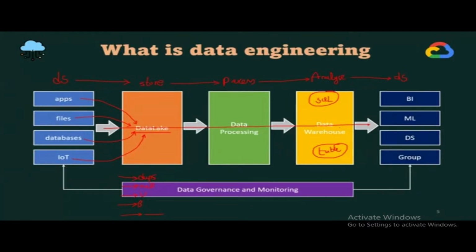Because as a data engineer, I can get the data from the data source and process it and send it, but it doesn't mean that you have done your process properly. You need to ensure that whatever processing you have done, it is legit, it is accurate. So that is where it is properly taken care of in the data governance, right? So data governance and monitoring is a very important step. So this is what data engineering is.